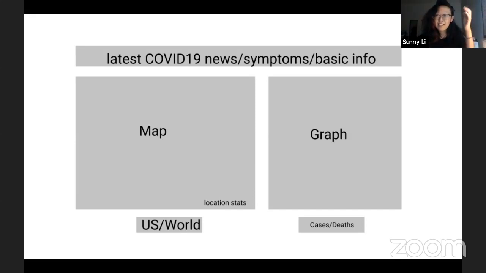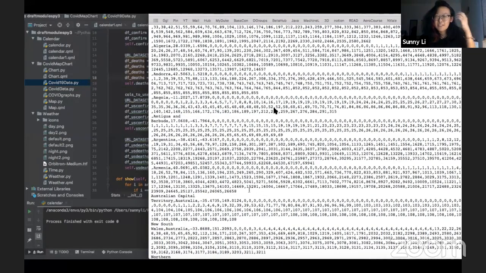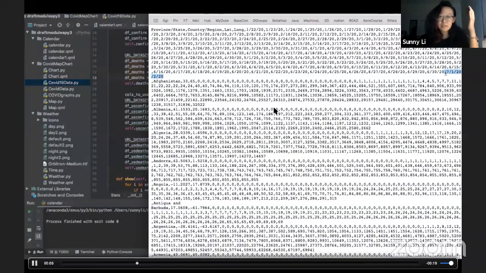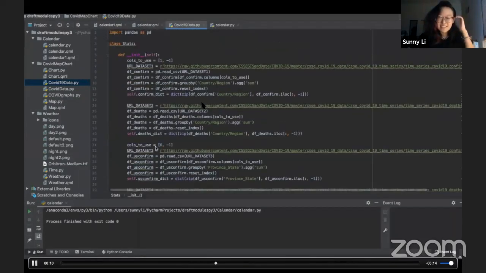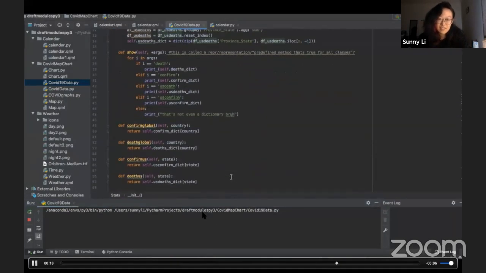On the screen right now is a really basic representation of the front end of our coronavirus tracker and map. This widget I'm actually splitting with Conrad, so he'll be working on the front end, and I promise the front end already looks a lot better than this representation. I'm working on the back end, and basically what that means is I'm parsing through a bunch of data by Johns Hopkins to get the numbers that we want for our maps and our charts. And so this is what it looks like. In the console, you can see the basic form of the data that we've been extracting for our charts and graphs.